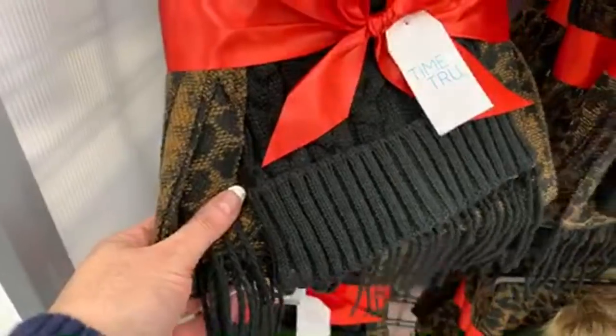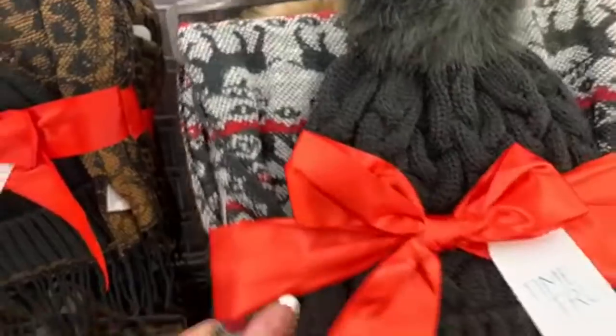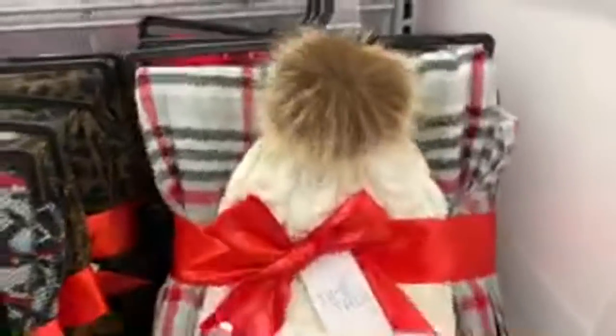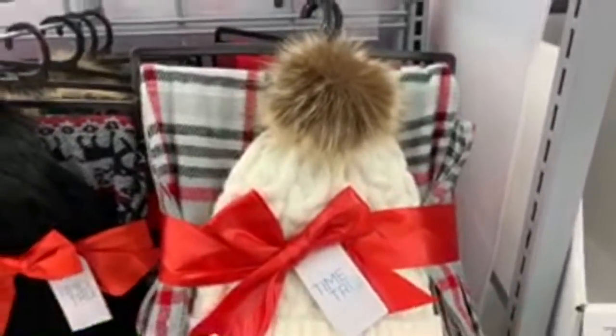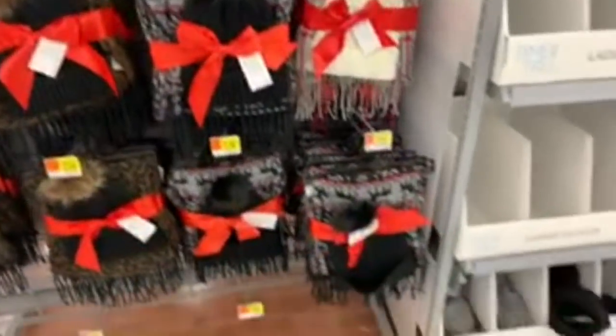This little one. The black. They are cute. Dude, I want a hat like that. I was wearing my Carhartt hat. I really love it, but it's kind of a masculine, unisex style hat that my dad gave me, and it's great. It's so warm and good, but it's not very girly.